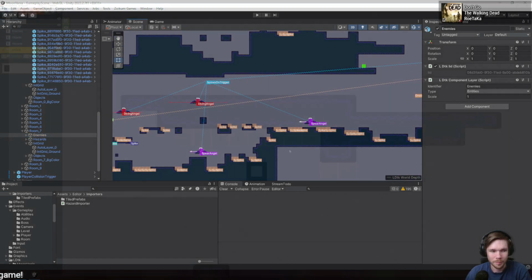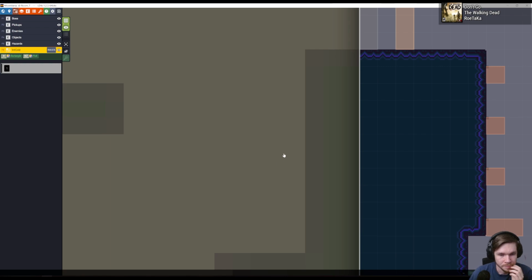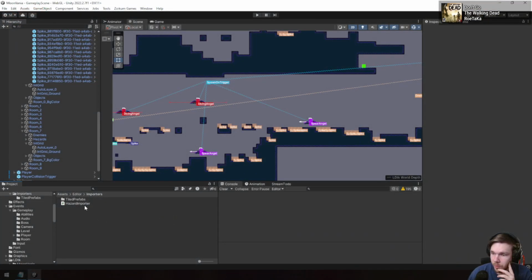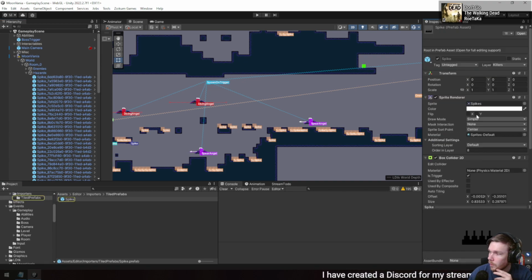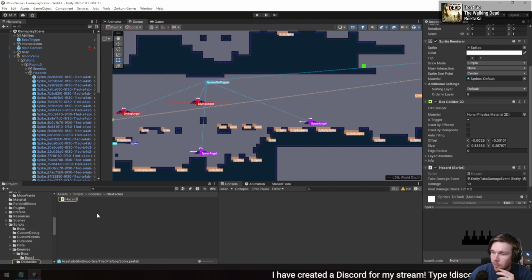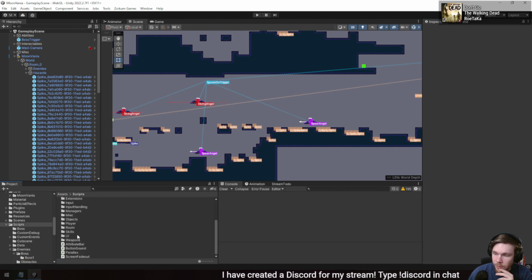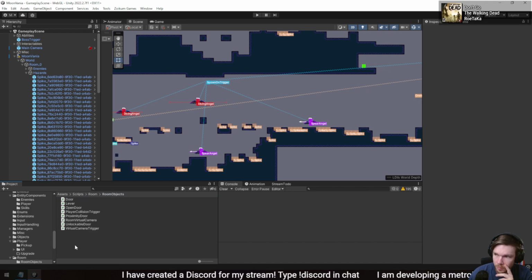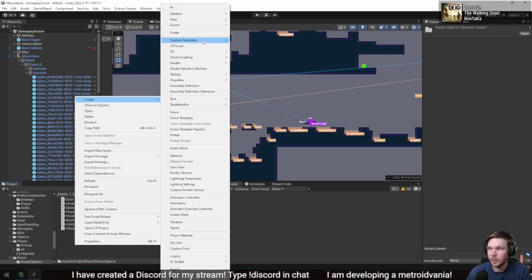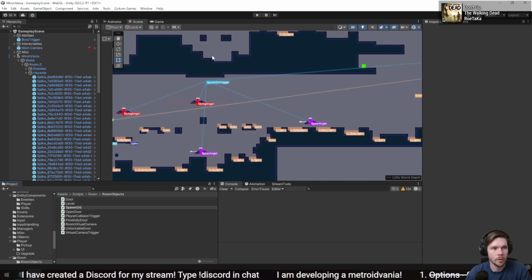The spawn on trigger in Unity. So I want to grab the spike and see where the spike script, the hazard, is. Okay, let's go into script room objects, and here we would have the spawn on trigger.